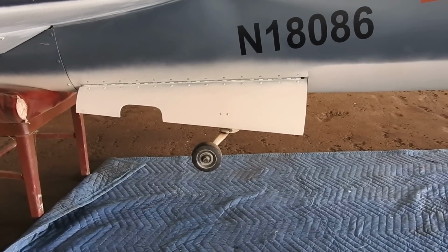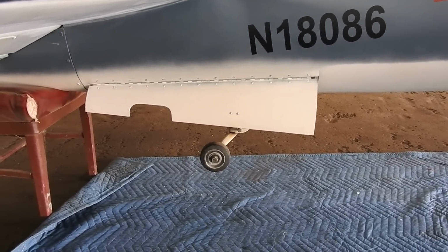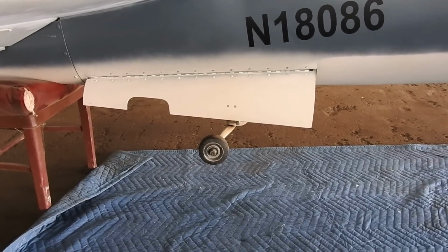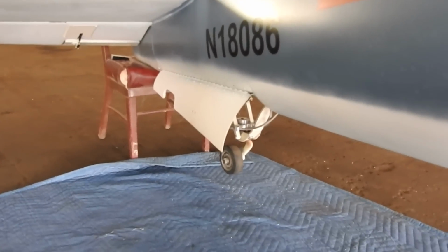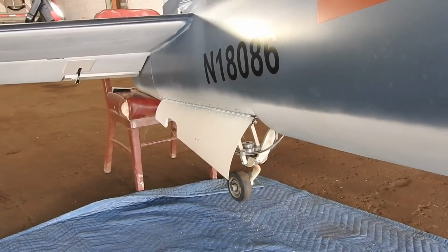So last weekend it was just kind of a nasty day, starting to rain, so I didn't bother making a video. So now I'm doing this video. I've been down here for a few hours, so sorry if the camera's not exactly in place. My screen got busted on the viewfinder here, so I'll have to see what this looks like when I'm done.